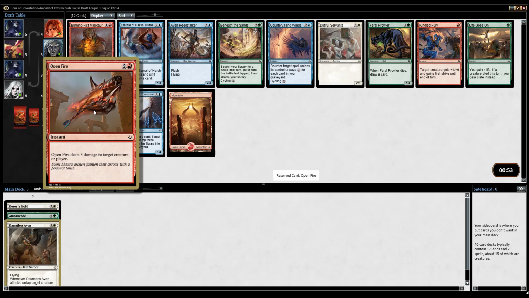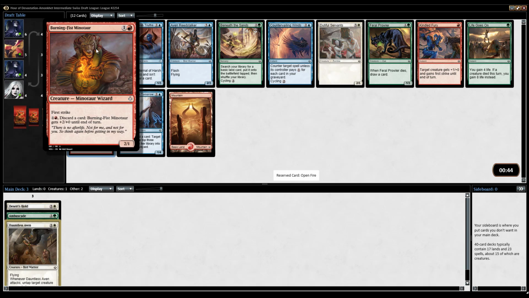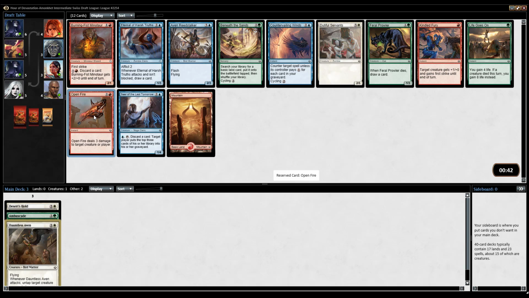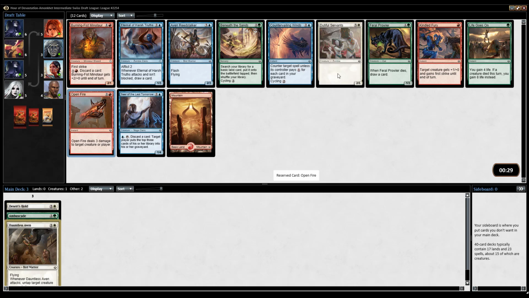We got a 4th pick Open Fire? That's a little bit ludicrous. Burning-Fist Minotaur is great. I think Open Fire is just better, so we're probably just going to take the Open Fire here. There's no reason to take that Feral Prowler to stick into green. The blue here is meh, okay, and good. The white here is bad. Yeah, let's take a 4th pick Open Fire.